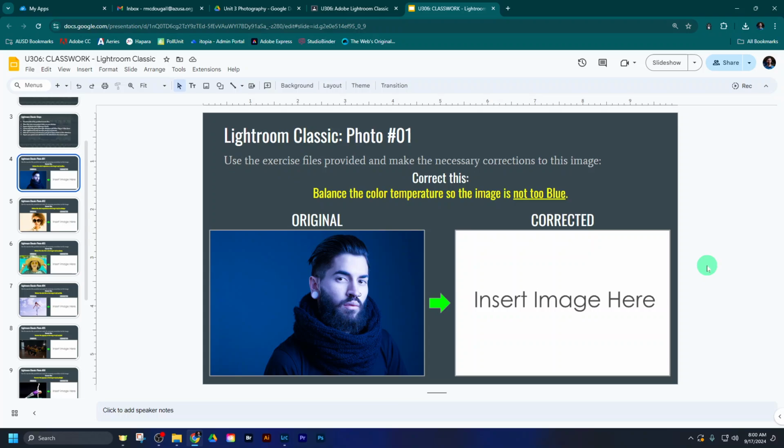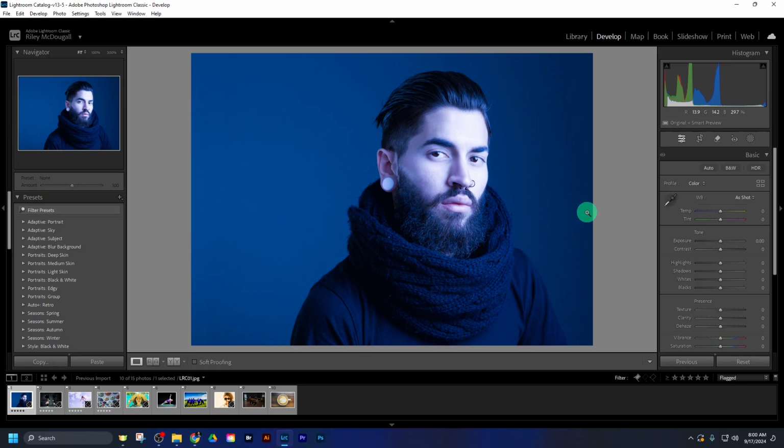All these fixes are going to make it so the pictures look more natural, not over or underexposed, and the colors look good. So something I haven't mentioned yet is color temperature, and that depends on the color of your light source. You may have noticed as you're taking pictures, if you take pictures inside or outside in the sun or in the shade, that the color in your picture looks different sometimes, and that depends on the color of the light source. So this one's too blue, so we can adjust this color temperature slider right here.